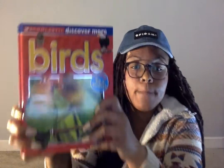Now, so what do we learn are the 2 ways ducks can use their beaks? That's right, dabbling and upending. Say it with me. Dabbling and upending. Very good, okay? Now, we're going to learn some more about beaks. I want you to listen as I continue to read aloud in our book, Birds, about some more ways that birds can use their beaks.